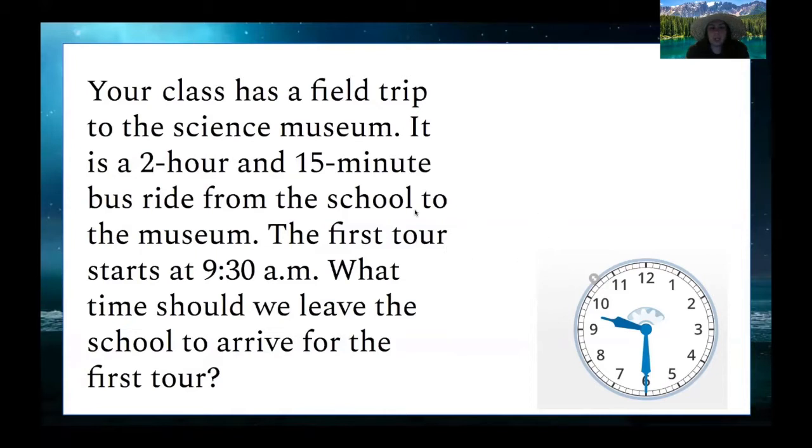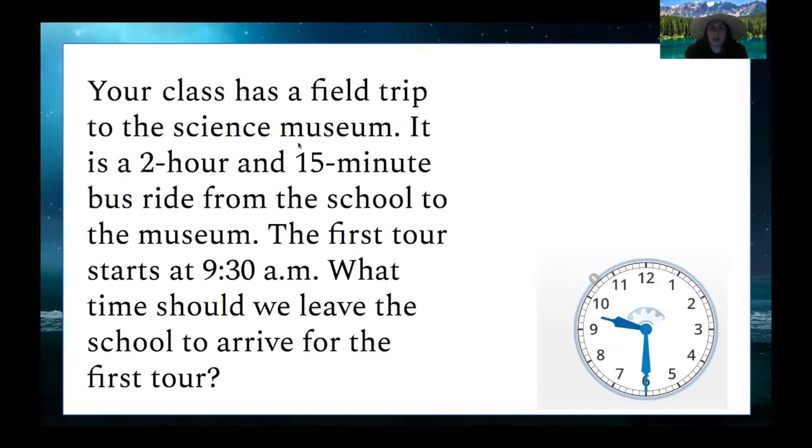All right, so the tour starts at 9:30 a.m. To me, that sounds like a start time, but when I read through the problem, it is a 2 hour and 15-minute bus ride. The first tour starts at 9:30. What time should we leave the school to arrive for the first tour? So it sounds like the tour is the end of our problem, and we have to figure out what time we have to leave to get there by 9:30. So this is actually the end time. We have our elapsed time, and we have to go backwards in time to figure out our start time.